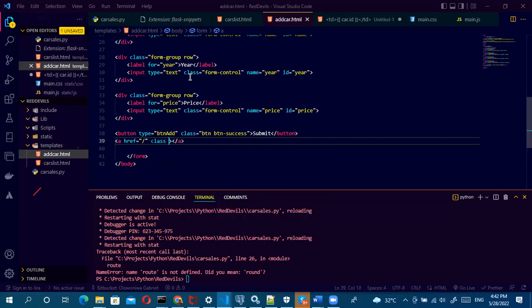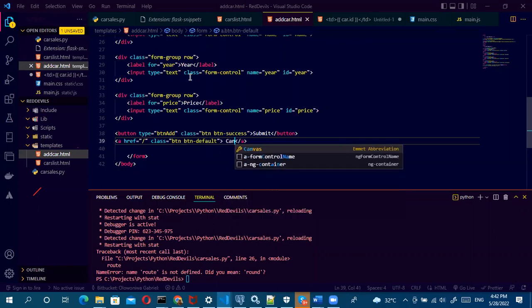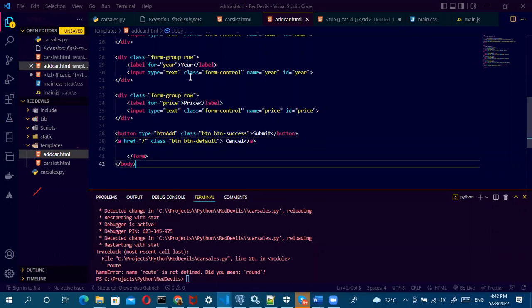And class, use default, so you can see how default looks. Cancel. I think we are good.